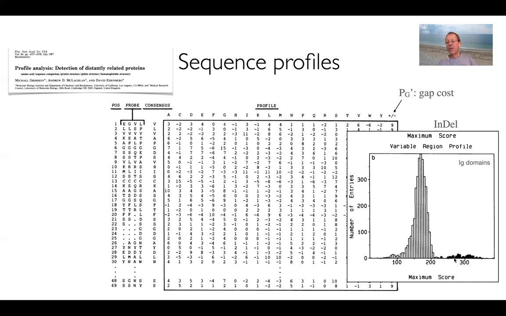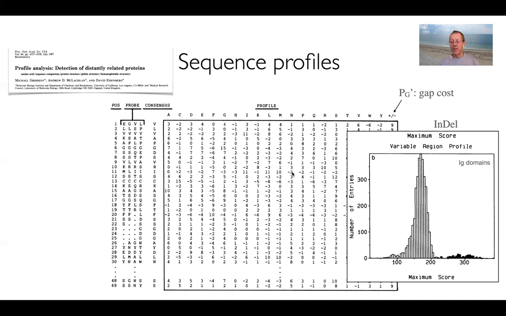And then you see that there is a small number of sequences up here with very high scores, and those are the true IG domains. And so you would define some kind of cutoff score around here, probably, that would more or less cleanly separate IG domains from all other proteins. And probably they found a couple more hits here that they hadn't included in the original profile when they did this exercise. So sequence profiles allow sensitive database searches to be made.